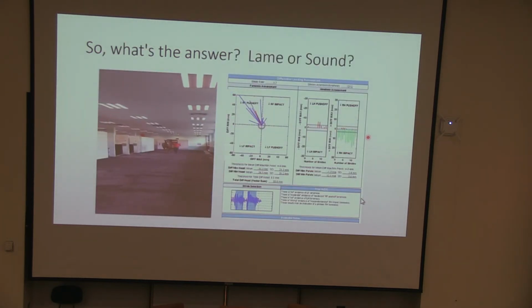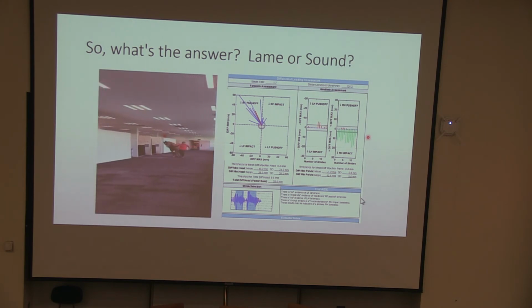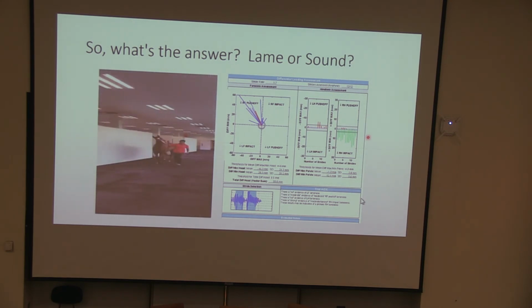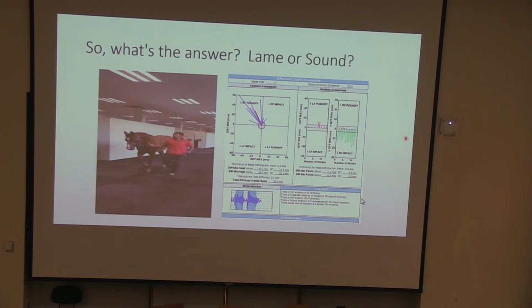So just to have a look at our friend at the beginning there, whether he was lame or sound, and sort of show how we think this technology is helpful. And sorry, Dr. King, but we haven't got enough strides here, but hopefully you haven't noticed that. This horse was actually, on the objective assessment, lame right front and right hind.